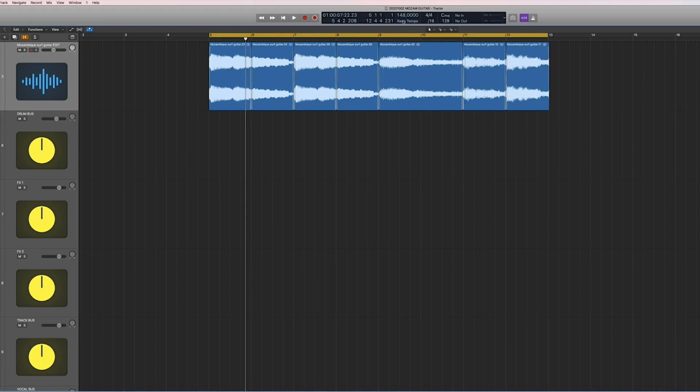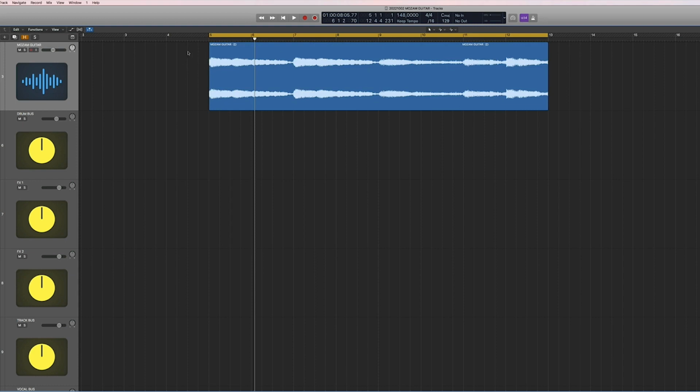And now I feel it's a little bit too slow, so I just want to speed it up slightly. I'm going to go up to 148. Let's check it out. By setting crossfades, these overlapping regions gonna fade in smoothly.